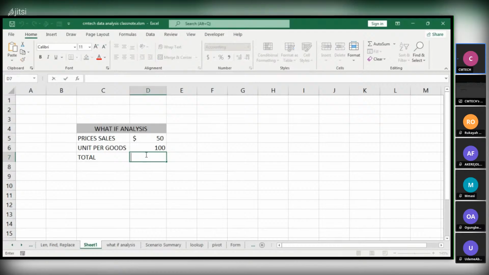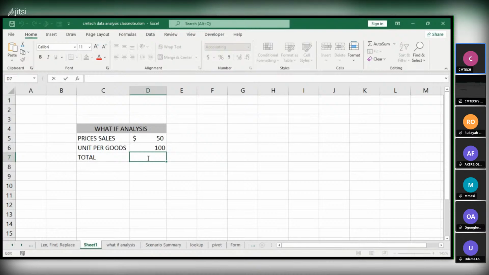So now we already know our calculation, right? It's just multiplication and addition. So now let's see how we can multiply them so that we can get the total.